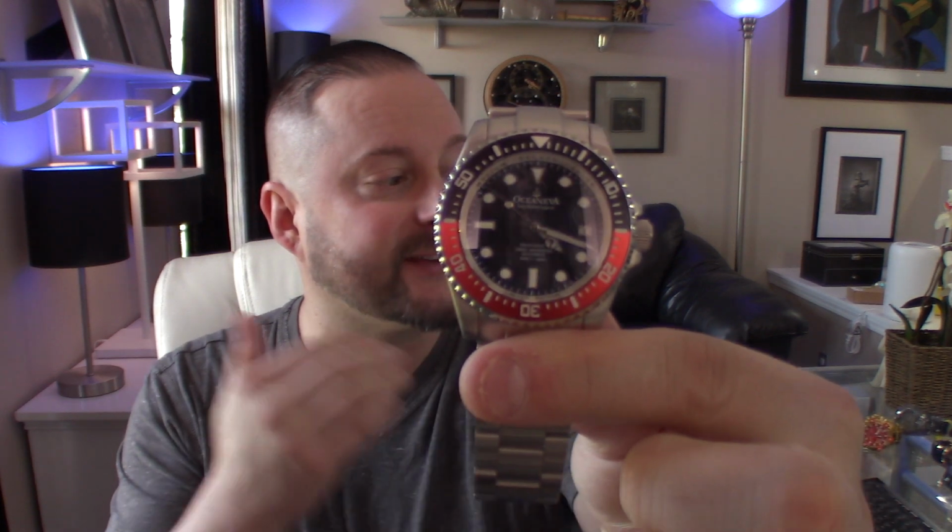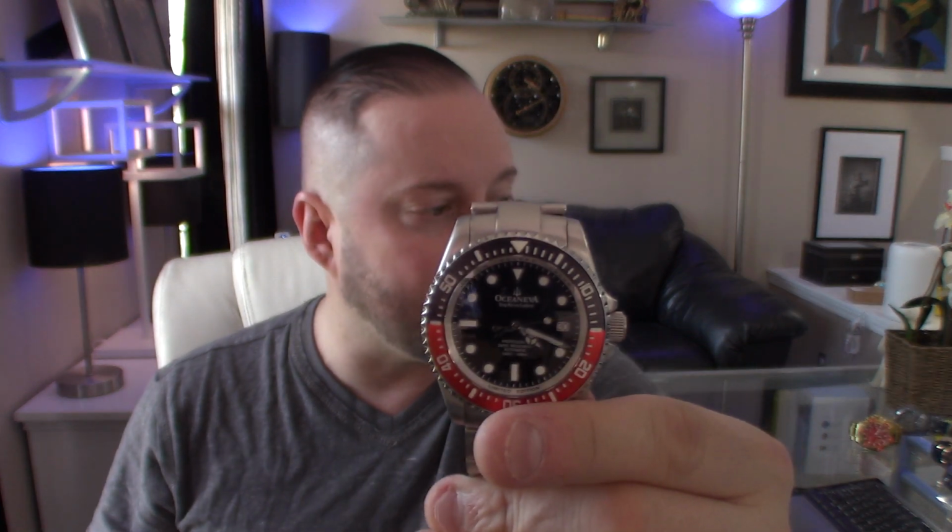Now, you might be wondering, what kind of movement does this have? Well, this one here is powered by a very well-known, very reliable, very high-end Swiss-made Sellita. It's the SW200-1 automatic. It's got 26 jewels, a 38-hour power reserve, and it beats at 28,800 beats per hour at 4 hertz. It is hackable and it has a quick date feature, and quick date means that when the date actually turns, it snaps. There's no delay or slow wind. It snaps right to that date, and that's about it. It does say on the website here that the movement in this one is equivalent to the ETA 2824. It's virtually identical, except the Sellita has one extra jewel.